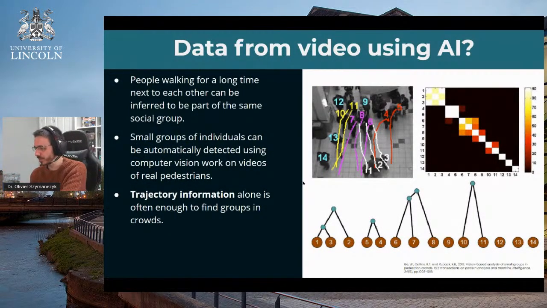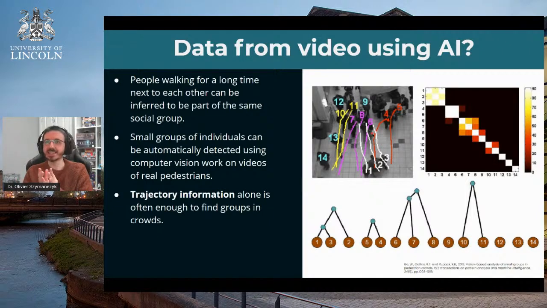However, in computer vision, we do have ways to automatically identify crowds from a video. You can say, hey, there's a video of people, and it automatically detects there's a person, there's a person, there's a person, and it can detect the movement of those individuals over a particular area. So for instance, here we've got 14 people, and video AI can automatically identify the trajectories of those individuals. It can identify this person at this frame at the start, and then towards the end, they will be around here, so we can find the trajectories of individuals.